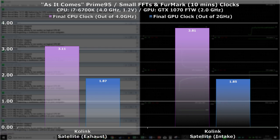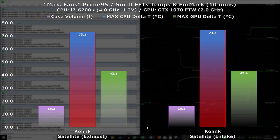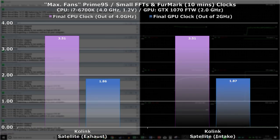So what happened when we threw the faster 2200rpm fan in for the max fan test? Well, this is where things got a little strange. In both configurations, the CPU thermal throttled and the graphics card seemed to top out at the same temperature. So that seems a little strange, but it gets weirder when you look at the clocks and see that the CPU thermal throttles to the same degree and the GPU clocks down by the same degree in both configurations.